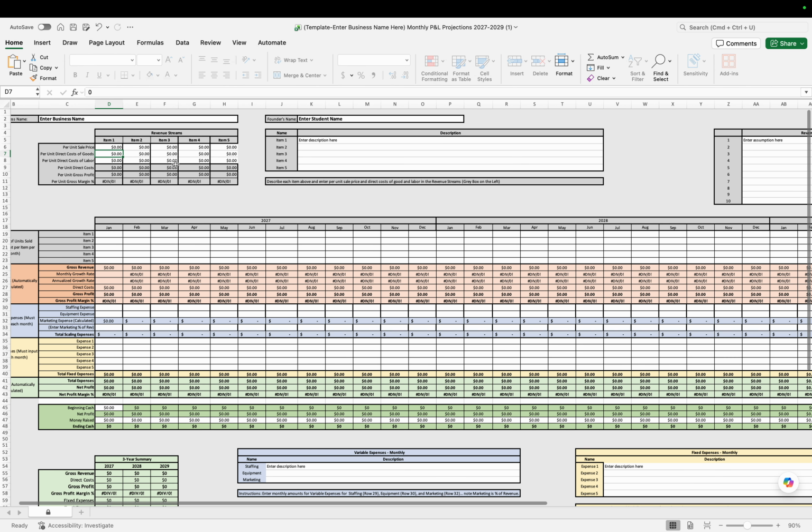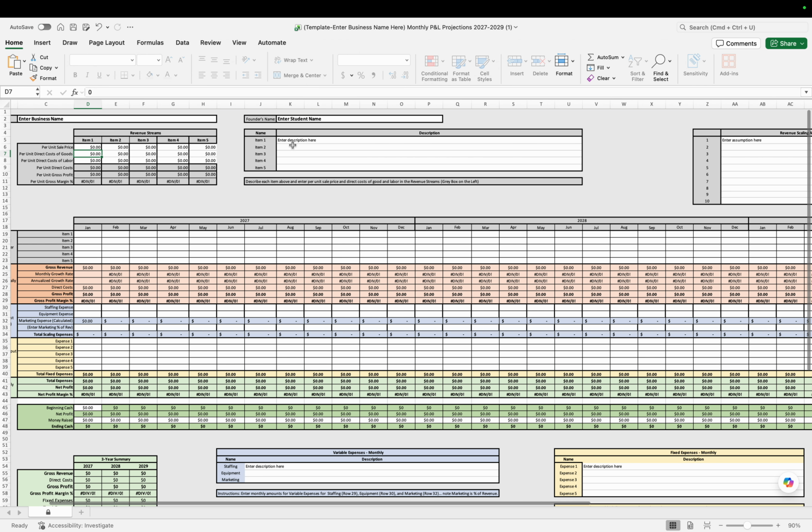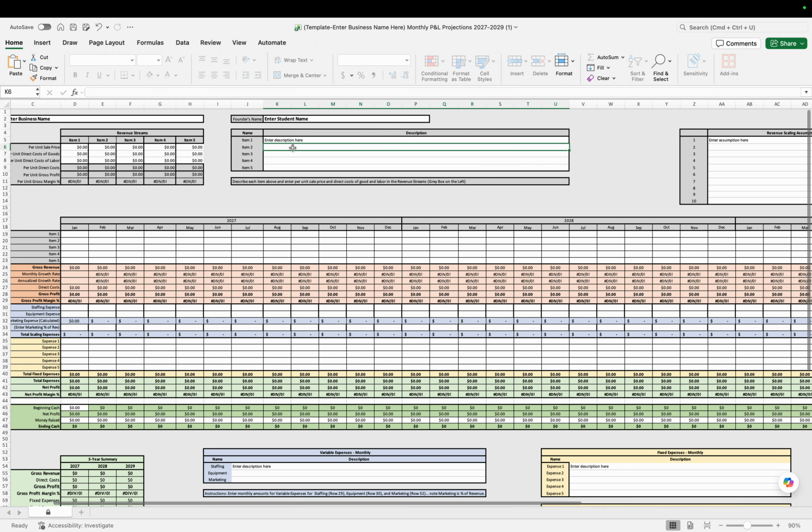Again, you can check the three different examples listed in the assignment description. The next thing we're going to do is list items. What are we going to sell? If it's software, maybe monthly subscriptions, annual subscriptions, add-ons. If we're selling physical products, maybe it's a premium water bottle, stickers, or a travel case. If it is a service, maybe it is an initial meeting, recurring monthly meetings, or different packages.